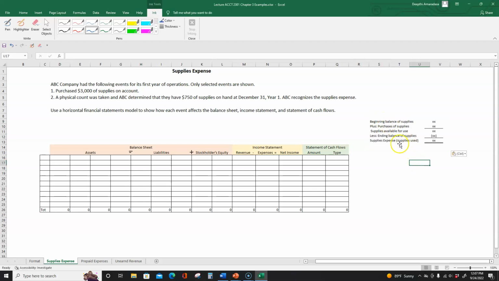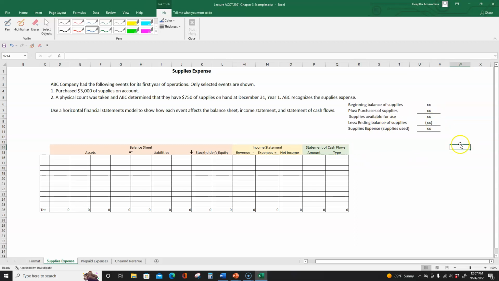Here is your calculation. So here's your guidelines for calculating your supplies used. And let's go ahead and use that framework to determine supplies used. First, beginning balance of supplies. This is the first year of operation. So if it's the first year, we know that the beginning supplies are 0 because they just started the company on the first of the year or whatever part of the year, but they did not have any beginning supplies. So that's 0. If this is an ongoing company and it's the second or third year, they will probably have a balance of supplies in the beginning.